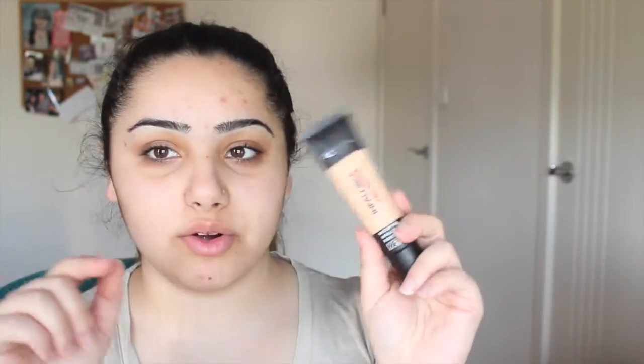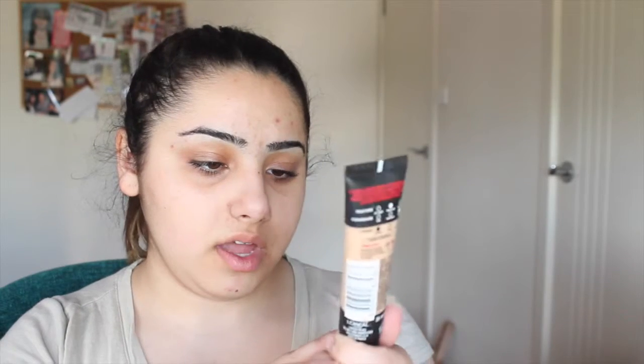So I'm kind of just gonna wing it, do whatever, try foundation out. The L'Oreal Infallible 24 Hour, you know, the one that's been going around, the Pro Matte. This one's in 22 Radiant Beige, and I am going to try it out because I have heard nothing but good things about it. But first I'm going to prime the skin with the Max Factor Face Finity All Day Primer. It has SPF 20.